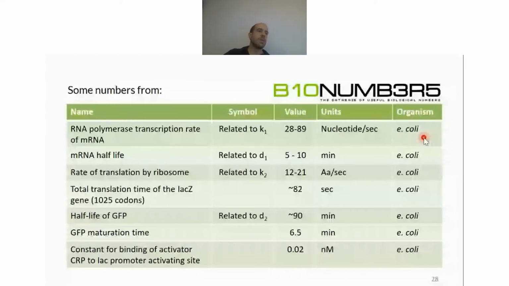So what about those numbers? Where do we get those numbers? This is the first problem that we find when we try to go on with this. I will copy here in the chat the link to BioNumbers. It's a database collected by a group at Harvard, which takes from many papers different values of concentrations and constants that are around, so we can use them for our models. For example, we can know that the half-life of a normal mRNA is between 5 and 10 minutes. Also, that the half-life of GFP can be around 90 minutes. So we can try to go there and find values for the parameters we need.